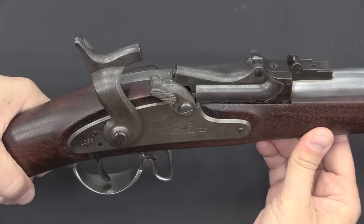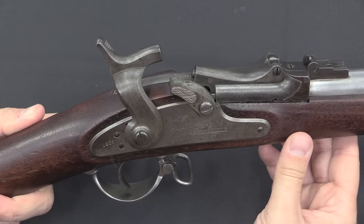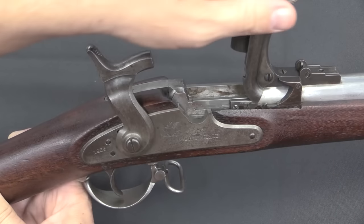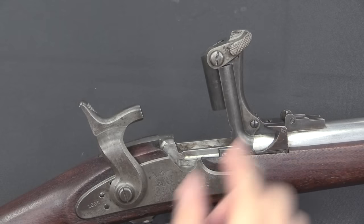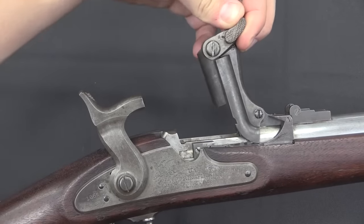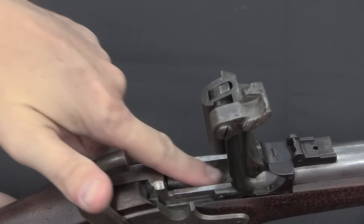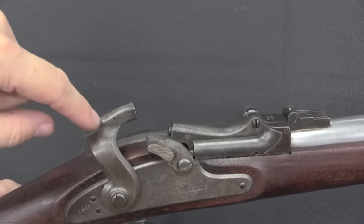The whole purpose of this conversion was to save money. The idea was to use as much of the existing rifled musket as possible, so you had to spend as little as possible to wind up with a modern weapon. The design that Erskine Allen used — what became called a trapdoor design — was where you take the top of the existing rifle barrel and cut it away, and mount this breech block assembly onto it. This lowers into place and then lifts up out of place — that's why the weapon became known as the trapdoor. You open the rifle up, take a cartridge and stuff it down into the chamber, close this breech block behind, lock it, and then fire the weapon using the existing hammer.